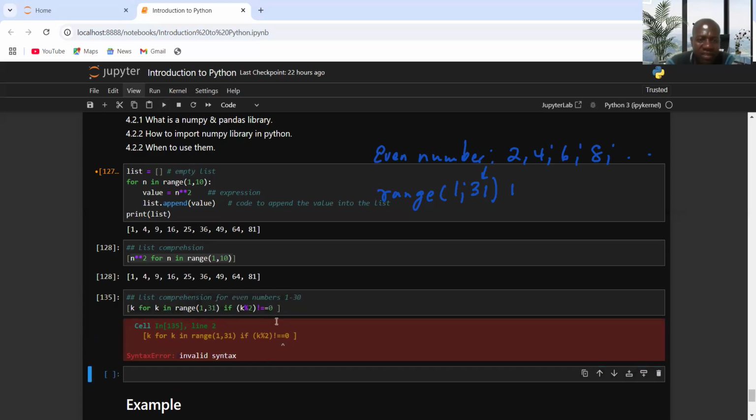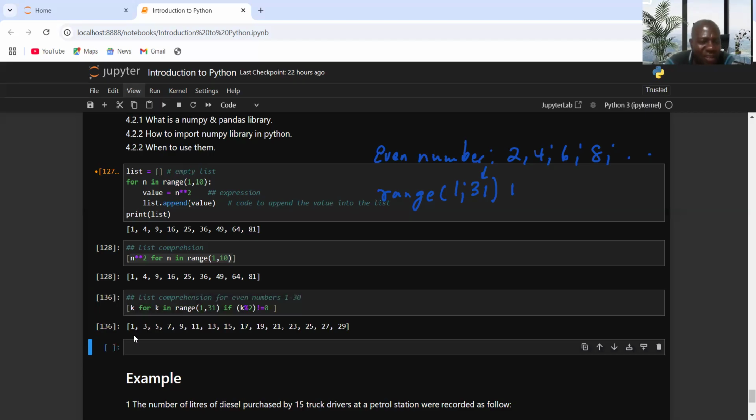It says there's a syntax error. So we're supposed to put, let's put double equals and check. Oh, it's triple of them. Let me put another one. Okay, let's try to run this. You see, it's only showing the odd numbers.